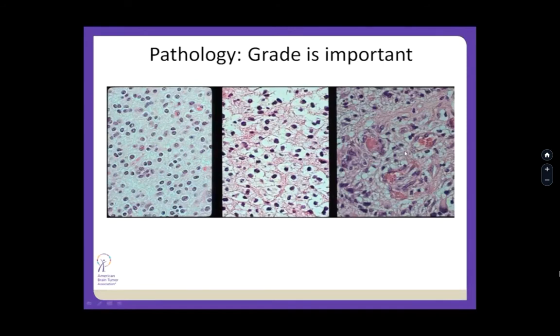So you may hear me today and your doctors talk about something called sampling error. It's not really an error. It's just that if you take a biopsy of an area that looks like this, the path report might say grade 2. But yet your doctor may be talking to you as though you probably have a higher grade tumor, and that may be because of the way your scans look and the way that they may feel and suspect that other areas of your tumor look more like the two pictures on the right. So that's really more a sampling issue than an error.